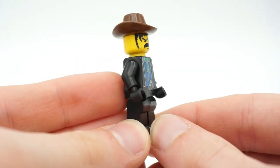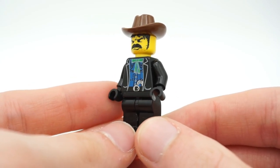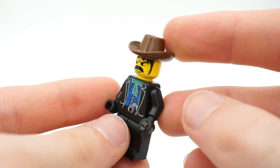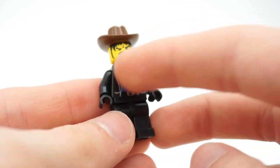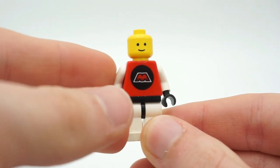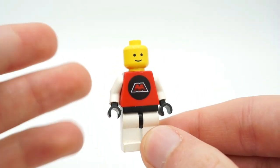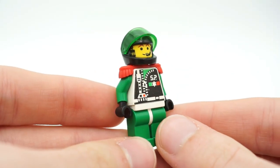Here's an interesting minifigure — this guy went by the name of Black Bart from the Lego Western theme in 1996. Sometimes he had a black bandana and in some sets he did not. He has a brown cowboy hat and some pretty good-looking detailing on his face and torso printing, with no back printing. Another really interesting one is this torso from M-Tron — a very obscure theme that not many people know about, but it's a really cool torso.